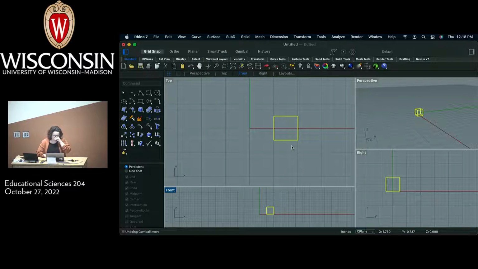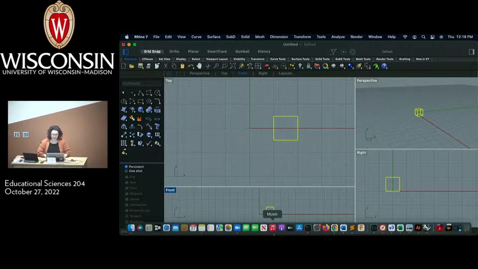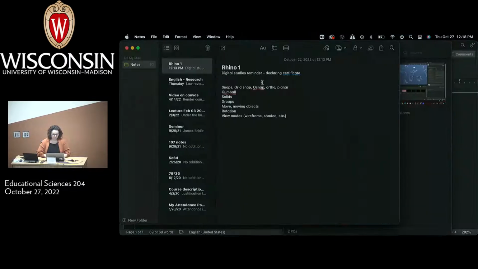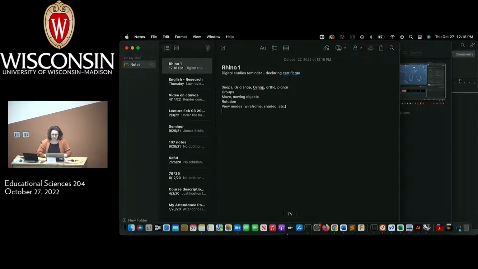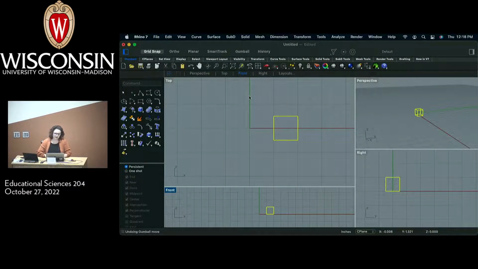Let's talk a little bit about, let me check out my list for a second here. We got the gumball. Okay, we talked about solids as much as we're going to talk about them today. Let's talk a little bit more about the interface. I know that it's a little tedious because we're not making stuff happen right now, but all this interface stuff is really kind of critical to your future success.